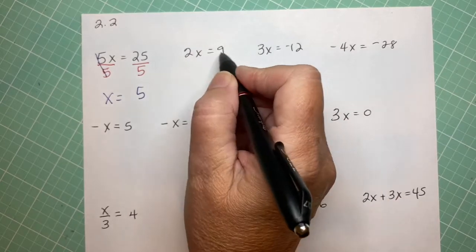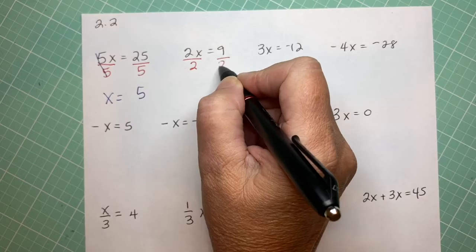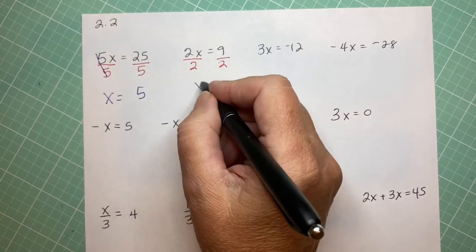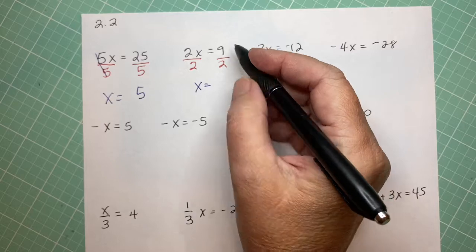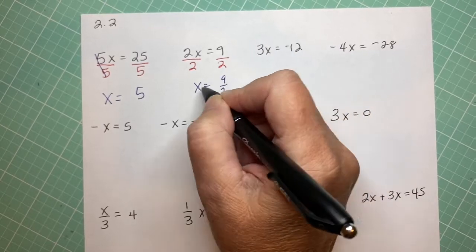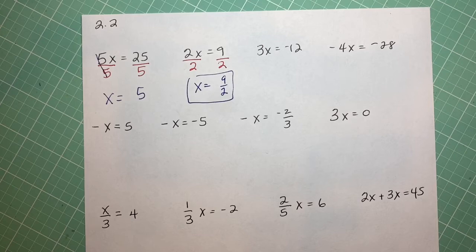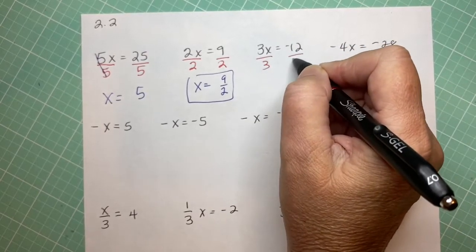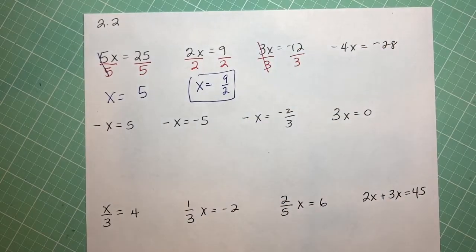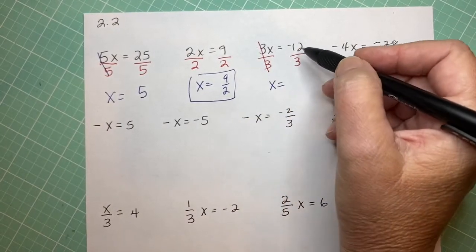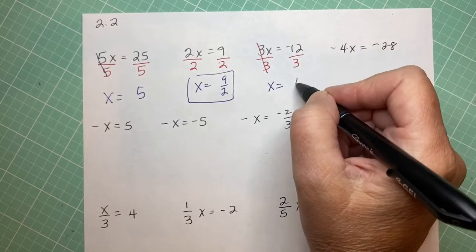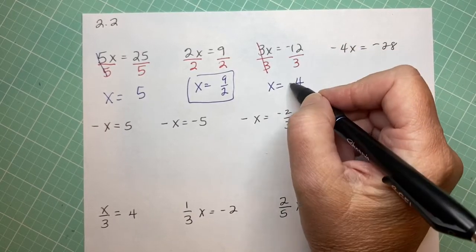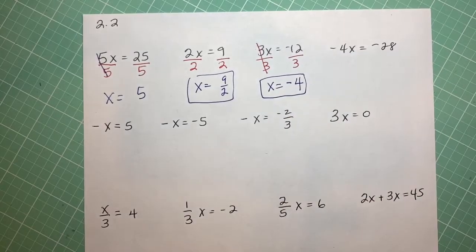This next one, 2x equals 9, we would get rid of that 2 by dividing both sides by 2. And so x would equal 9/2, since 2 won't go into 9 evenly, so you can just leave that as a fraction. If you change that to 4.5, that'd be okay too, but you can really just leave it as an improper fraction. That's usually the answer that I'll show. This next one, same thing, we're just dividing both sides by 3, which cancels out the 3's and leaves me x equals. So here you're just going to say 12 divided by 3 is 4. The signs are different, so it's negative. So you've got to watch your sign rules.